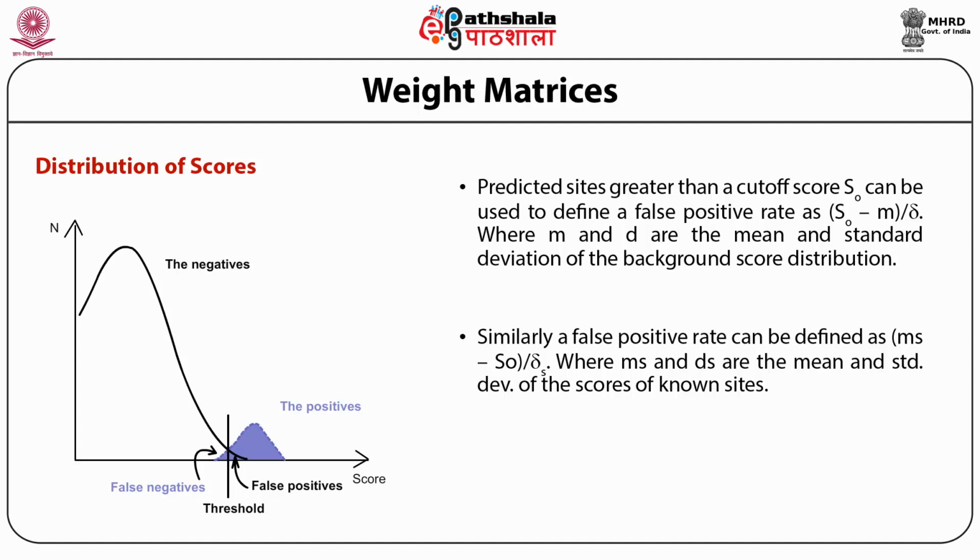Unfortunately, that is most often not the case. So even my true negative distribution and my true positive distribution overlap a little bit. If you look at the unshaded distribution and the shaded distribution, they overlap in a small place. So what I do is put a threshold: anything below this is a negative, anything above this is positive. But since there is an overlap, here I will have a problem: anything on the left side of the shaded curve is actually truly a sequence which should have matched, but I have decided to discard it. So these are my false negatives.